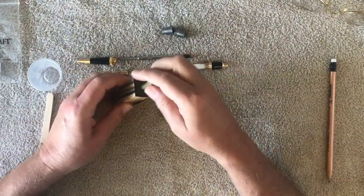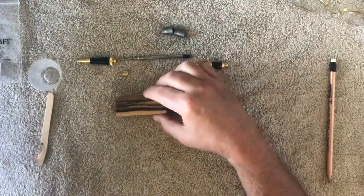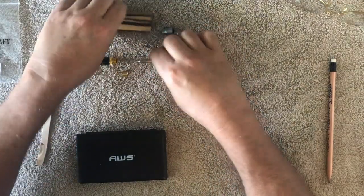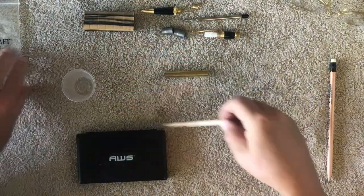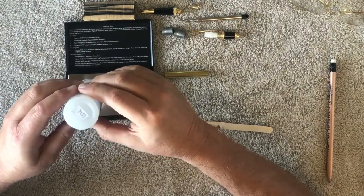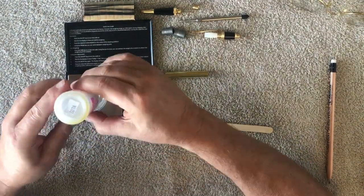It was interesting that the sleeve came already roughed up. But make sure the sleeve fits. Get everything out of the way so you don't drop any glue on it. I had one that I almost dropped a glob of glue on top of the pen, which wouldn't have been very good.